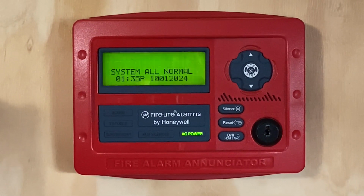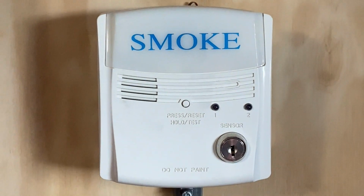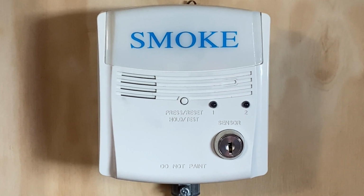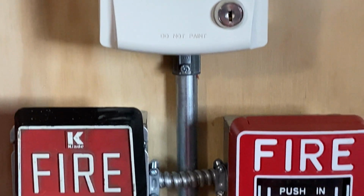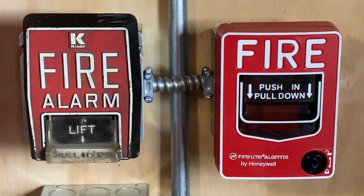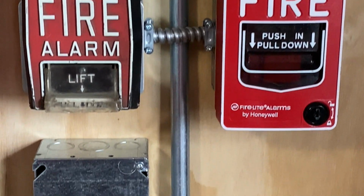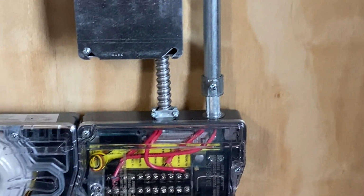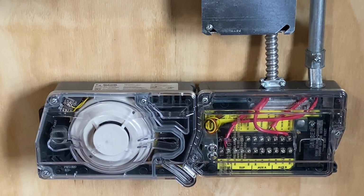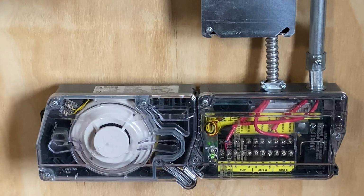Still have the Lite AN80 annunciator. Below that, we still have the System Sensor RTS2 key test switch, which we will not be activating today. Below that, we have two pull stations. To the left, we have a Kita B5, and on the right, we have a Lite BG12L. And on the bottom, we still have the System Sensor D4120 duct detector, which we will not be testing today.